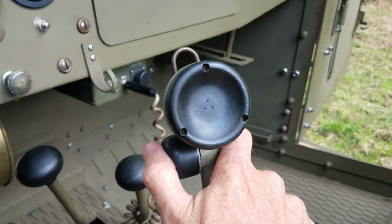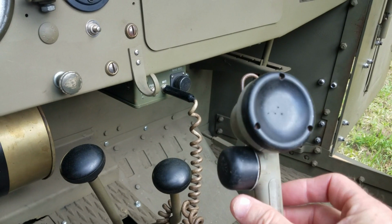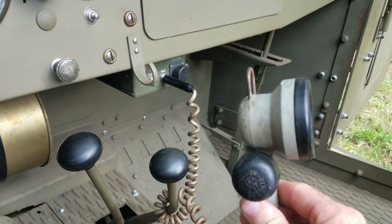You know, with a push button on the side, and so you can talk to the guys in the back. And this is pretty cool. You see the same microphone in a lot of old military movies used on battleships and all kinds of different things.